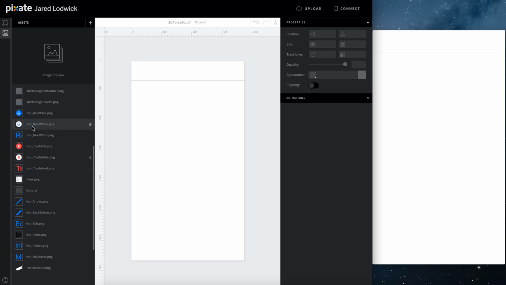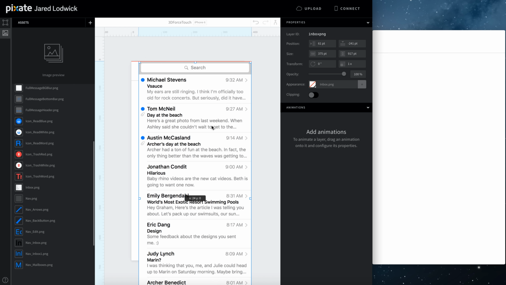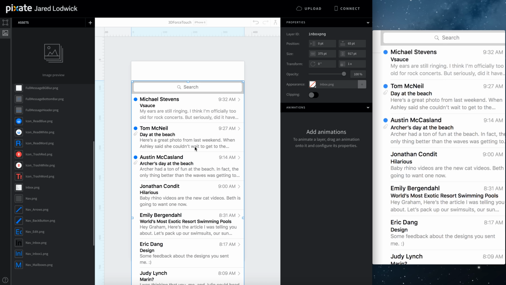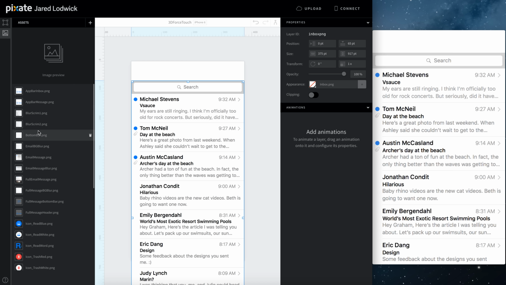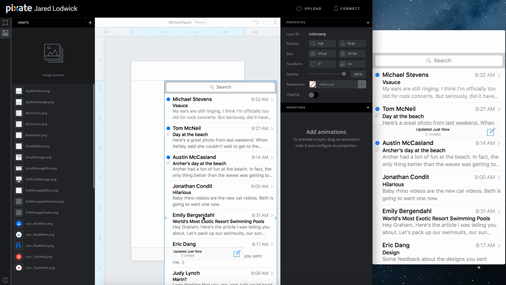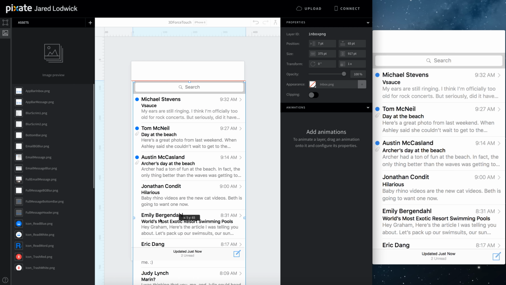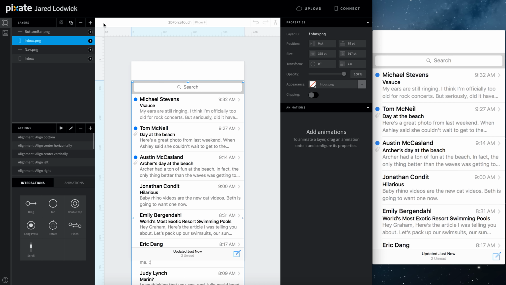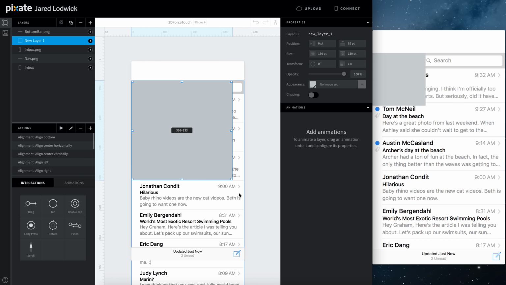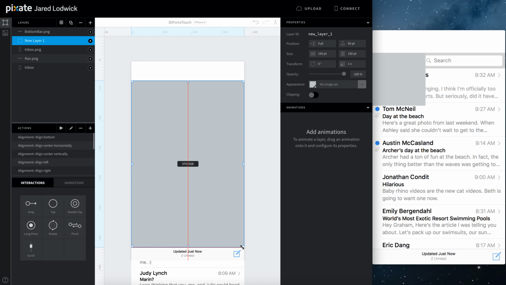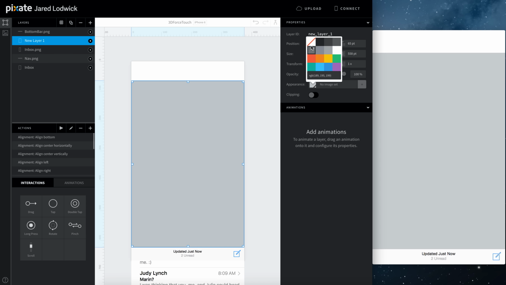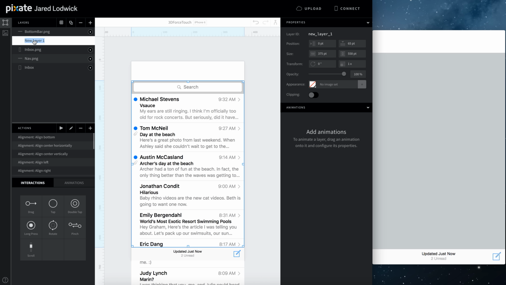And then I can bring in my inbox layer right here. This is what's going to be scrolling. And then the bottom bar. Right here, bottom bar. I'll place this at the bottom. Make sure it's at the bottom. Okay. And then we go back into my layers, create a new layer, place this below the nav and above the bottom bar, make it transparent, and this is going to be our scroll container.